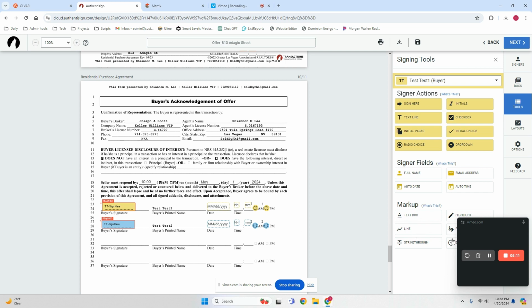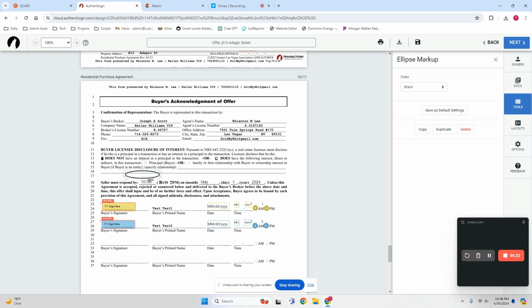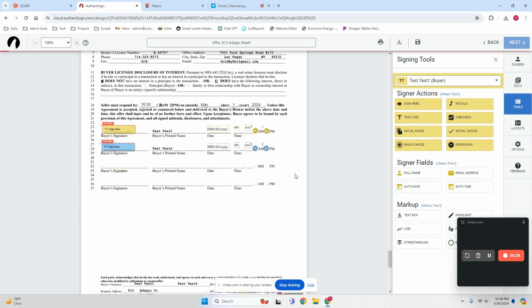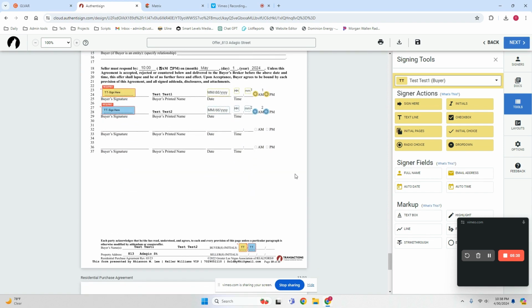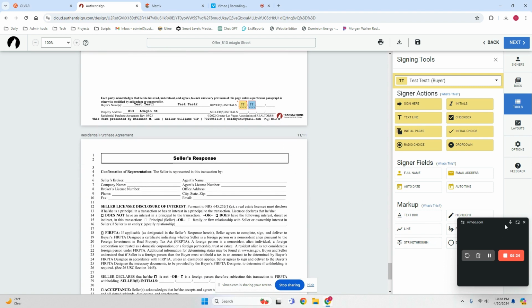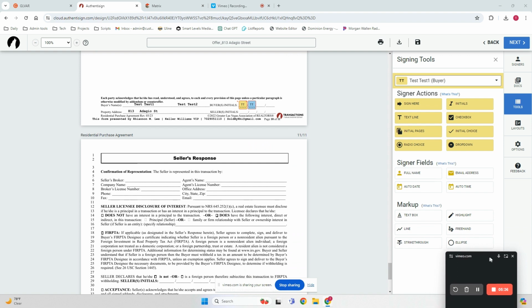You can also do it to where, like an eclipse, you're like, hey, I really want you to pay attention to this. So like, we're putting this in the contract. Again, this isn't just specifically for this contract. It's also for other items that need to be shared or signed or whatever through Authentisign. So I think they did a really, really good job of giving us all these options of what we can actually put in here.